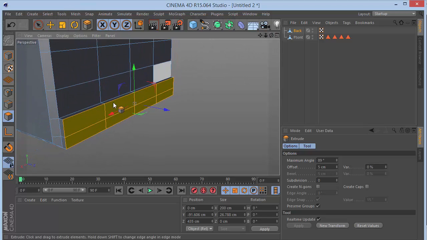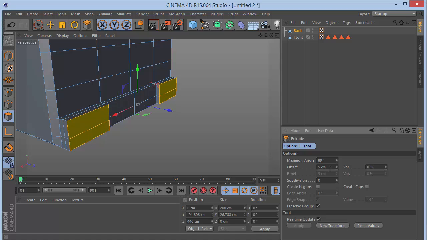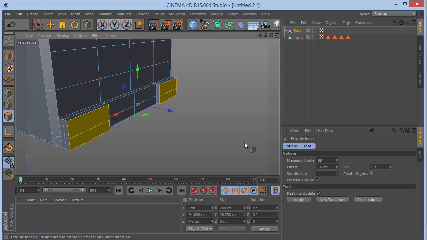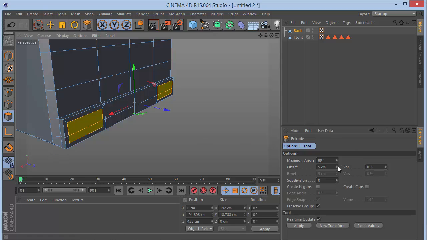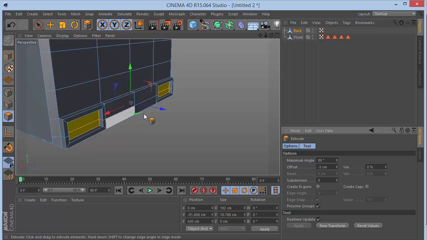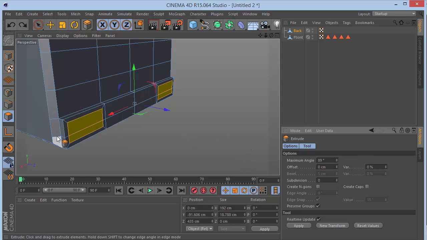Okay, so next let's select only these 4 polygons. Hit D on the keyboard, give it an offset of 5. Press I on the keyboard. Let's actually Control Z that. With this selection, we want to give it an extrude inner amount of 5. Well, let's actually set that extrude inner amount to 4, and then press D on the keyboard, and we want to give this an offset of -5. Then press D on the keyboard, give it I. Oh my God, sorry. So let's start over all again.